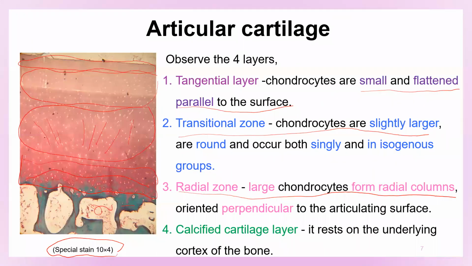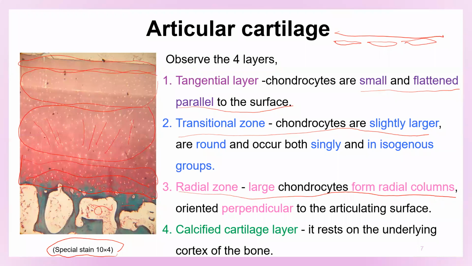So articular cartilage you wanted, was it? Yeah, so these are radial in the sense columns of cells, right? So you have a tangential layer. This is what you wanted, right? Okay, tangential layer on top, right? When the cells are like this. Okay, so this is the surface of the cartilage. So cells are like this.